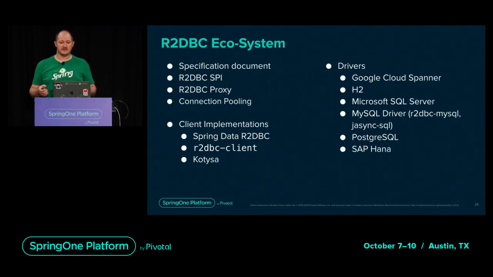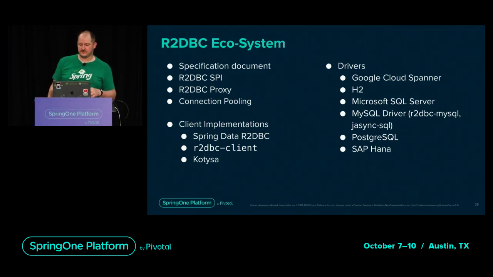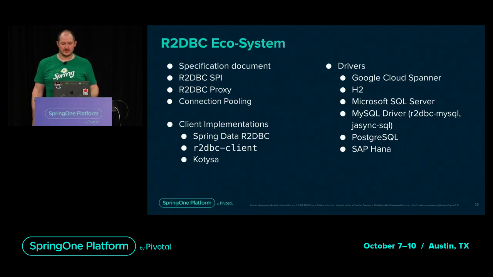There's an entire driver ecosystem which is emerging. I already mentioned Google Cloud Spanner and SAP HANA drivers, which are currently in development. The H2 driver, you've seen it already in action with my demo. There is a Microsoft SQL Server driver. There are two MySQL drivers. One is a native one. One is a bridged one using a Kotlin driver. There's a PostgreSQL driver. I'm going to show you also a cool feature of Postgres, what we can do there.